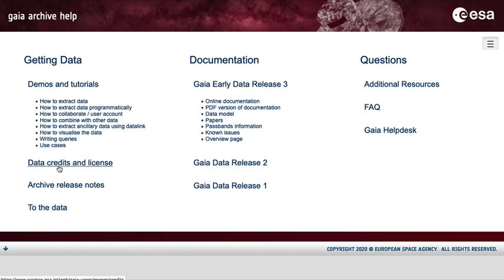Please follow the guidelines that are given there. For each Gaia data release, there are separate guidelines. It's actually quite useful for us if you have a reference in your paper, because it allows us to find your paper, which we are actually interested in. But also, if you follow the guidelines, you give credit to the huge group of people, the Gaia Consortium, that have been working very hard to create this catalog for you.